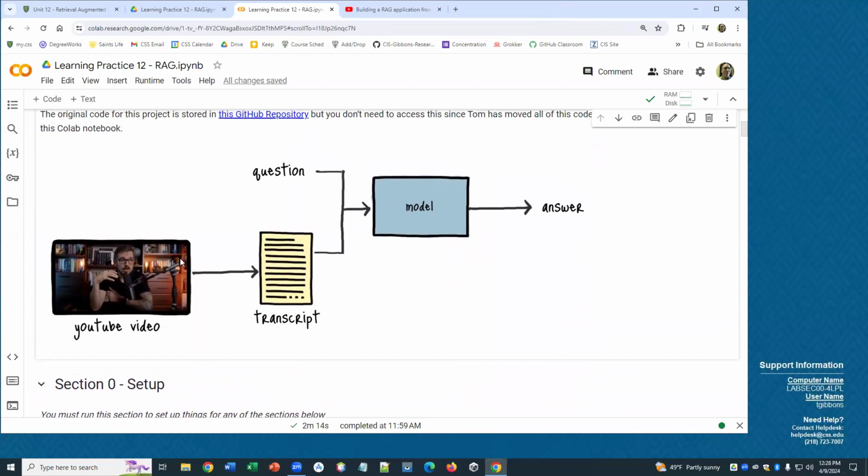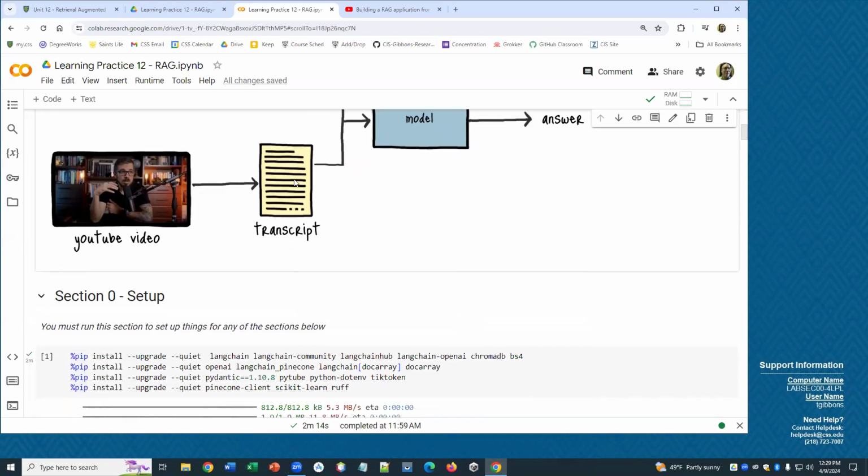Now, he's a YouTuber. We're going to prompt for a question and we need to have some documents. So he's going to take a YouTube video, generate a transcript from it, and then ask questions of that transcript. Now we're going to change this. We're not going to use a YouTube video and we're not going to use a transcript. Instead, we're going to use the student handbook or the catalog or one of the documents from St. Scholastica and ask questions of that. So your job is to go through this tutorial and replace the YouTube stuff and this transcript stuff with a St. Scholastica document.